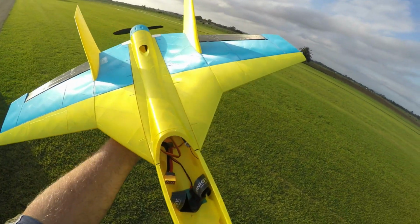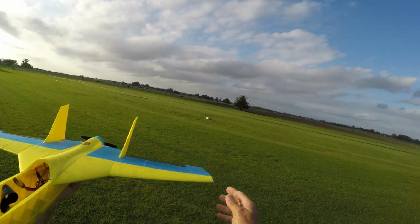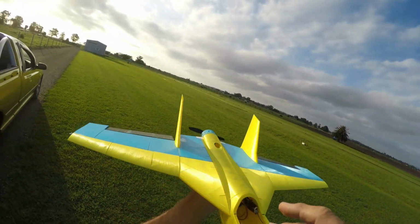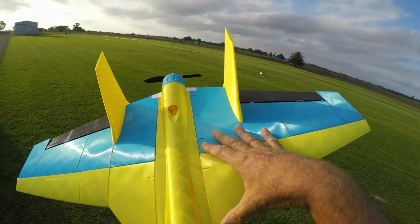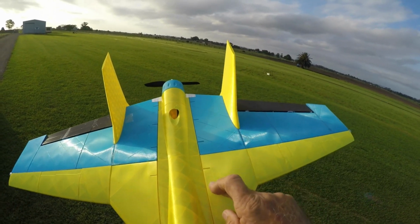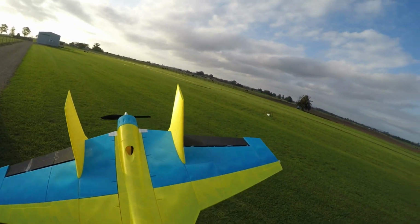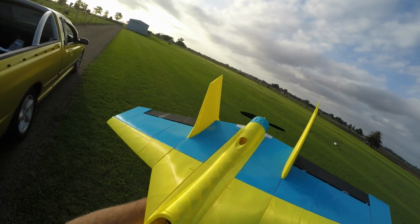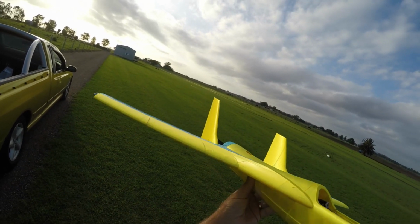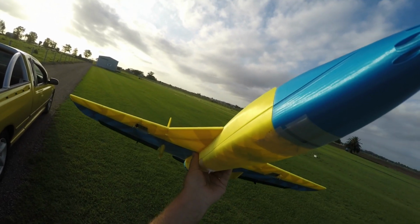Now, if we have a look at what we've done here, you might notice this thing bolted through here. It's got a carbon fibre spar all the way through, and I haven't glued it. These are keyed in here. There's a dimple on either side down there, and you glue it all together. So I thought I would get a bit of this rod and put it together when I glued it. I thought, well, I'll just see how it flies first, and if I need to pull it apart, make any mods.